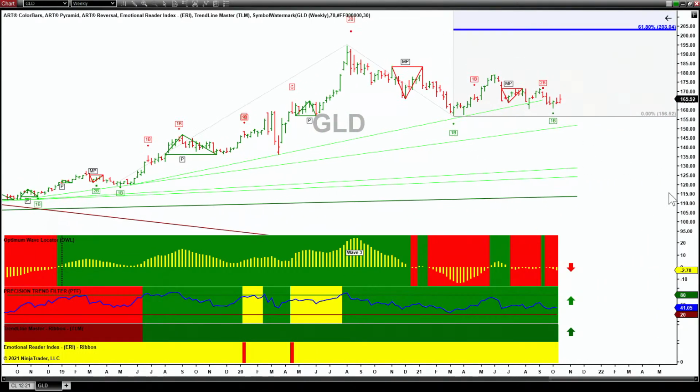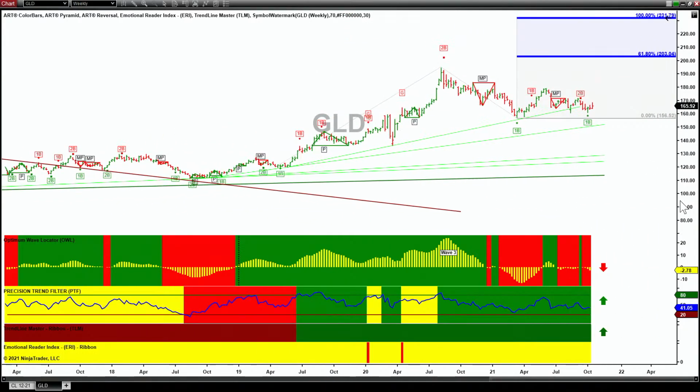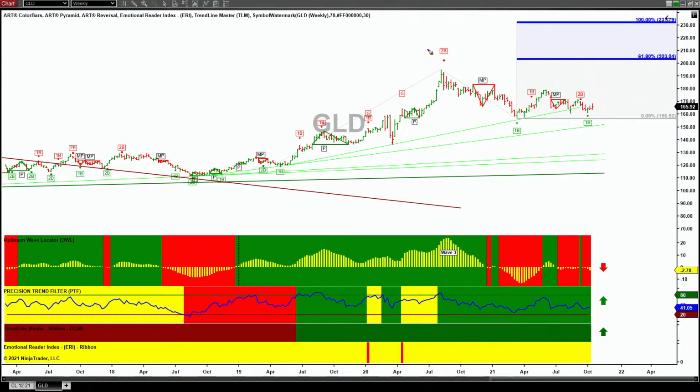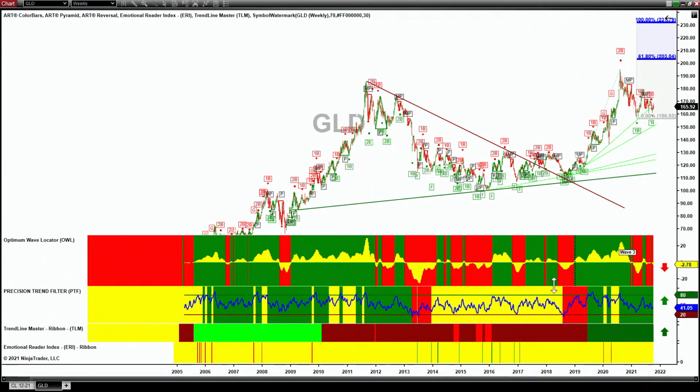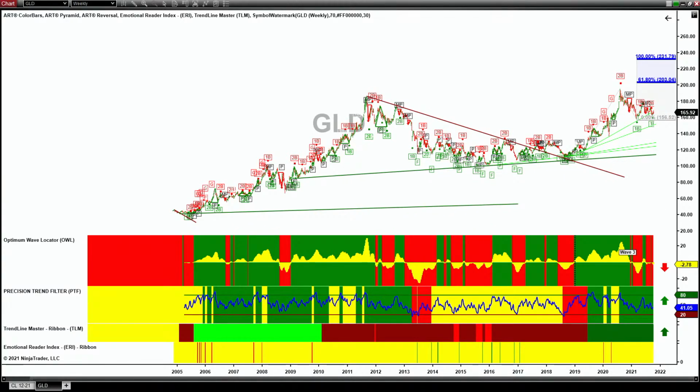So if we look at gold on a long-term basis here, what we're really looking at, again, is that Elliott wave. And we look like we have a 3 here that occurred back in July, a 4, and we're heading into this area of 5 here. So that's where we're kind of going, and these waves are all the waves that are inside the major wave 5 that's unfolding on this, because if we go way back in time, all the way to about 2005, you'll see a major 3 here, you'll see a 4 here, and then we'll have a 5 here. So we have minor waves and side waves, so this is our target for gold.